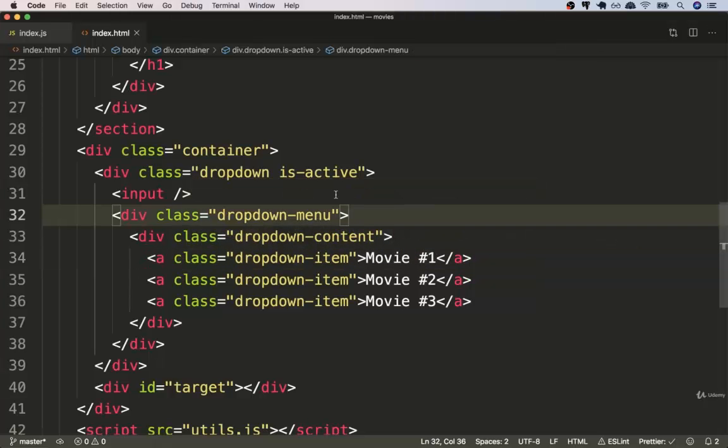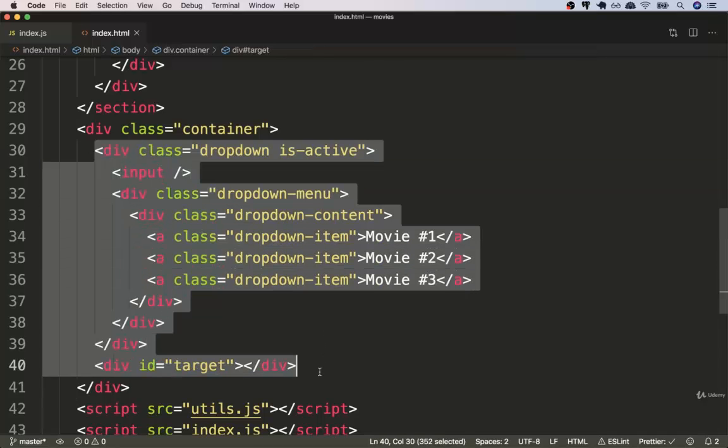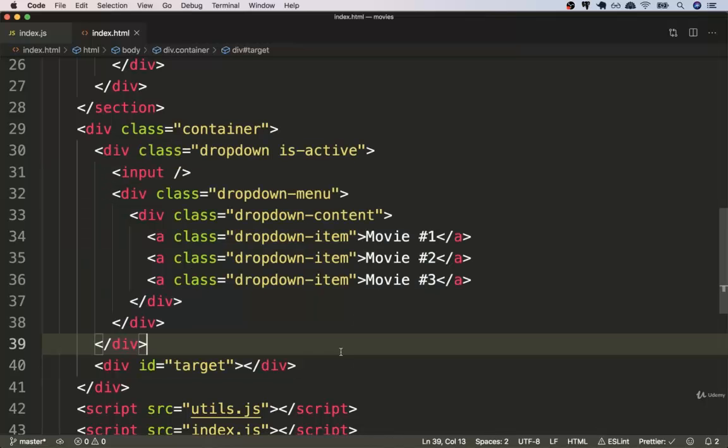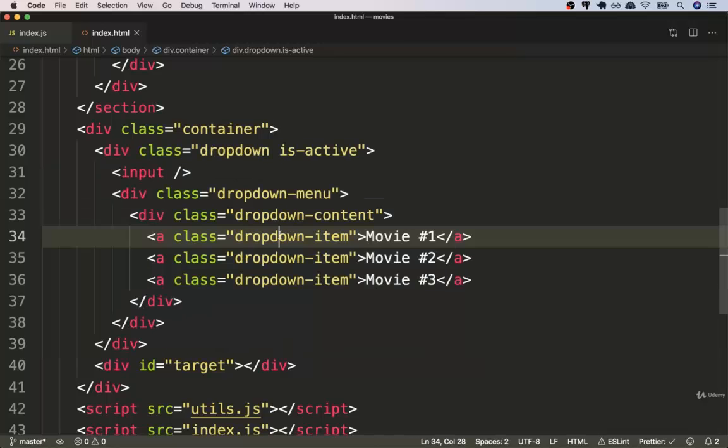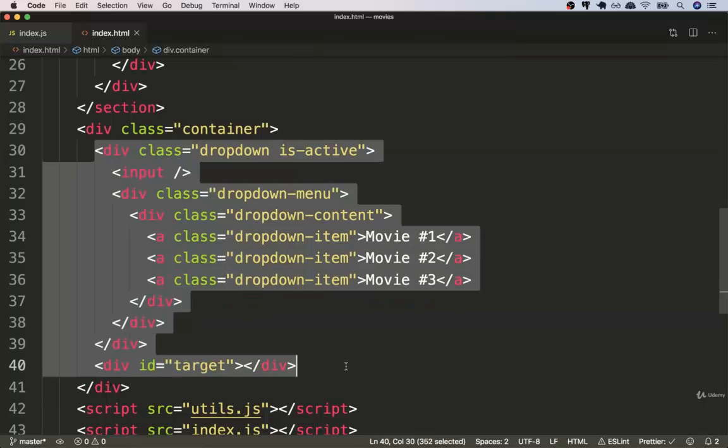Okay, so back over, we're going to do a little bit of a refactor and move some of this HTML generation to our JavaScript. That involves essentially deleting a lot of the HTML that we just wrote out here. I know it's kind of a pain to delete some of the HTML that we just wrote, but I wanted to write this out for two reasons. First off, so you understood the difference between option number 1 and option number 2. And secondly, so that you understood that if we use this HTML structure right here with these very particular class names, Bulma CSS would kick in and style that stuff for us automatically. So I apologize to delete stuff we just wrote, but again, that's why we did it.